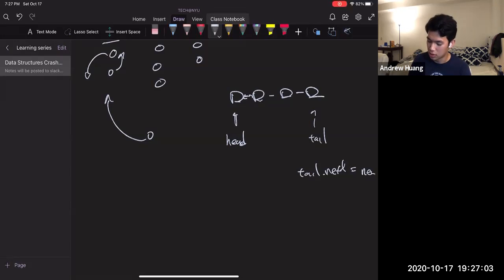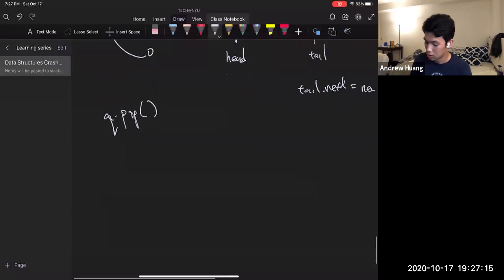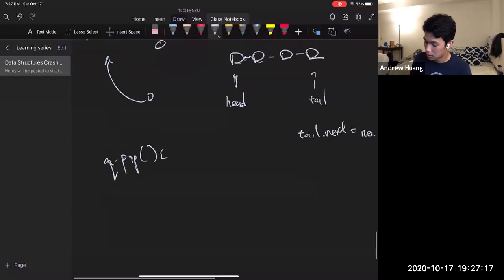So first thing you want to do is, let's do, I keep saying stack, q.pop gets the first one. So you would want to do q.head equals q.head.next.